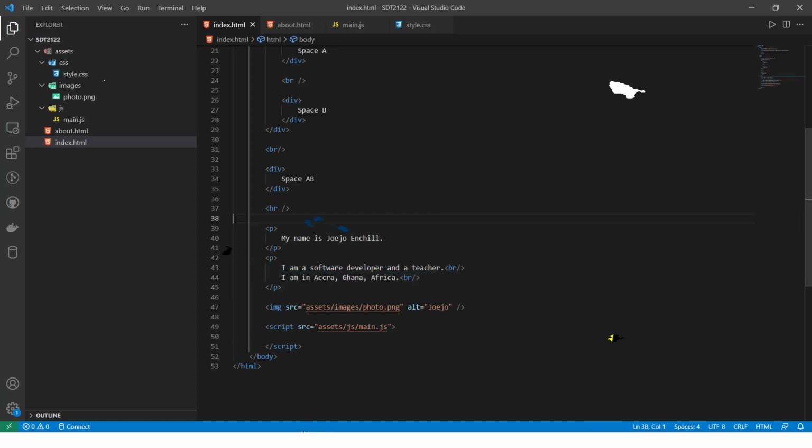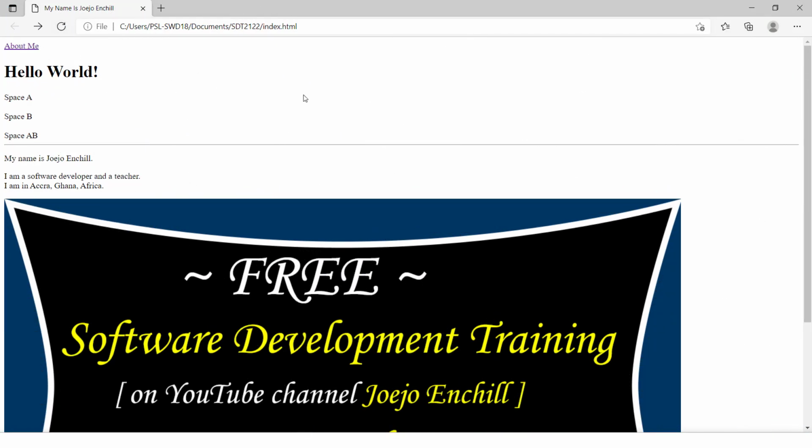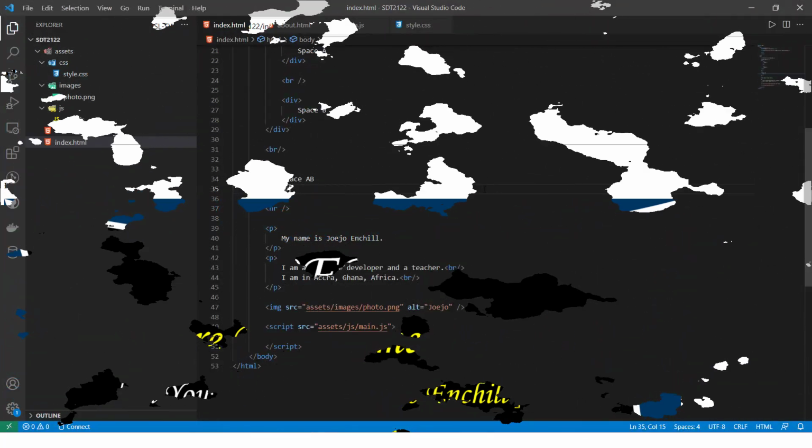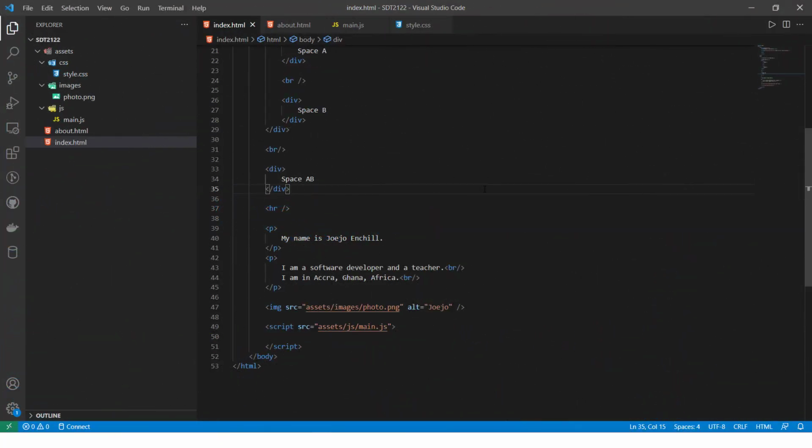Let's have a look. Okay, so as you can see, when I introduce a paragraph around the first sentence, we have some spacing around it. Unlike the line break, where we just move to the next line, the P element has some spacing around it. So take note. All right. Okay, so that is what we have so far for the paragraph or the P element.